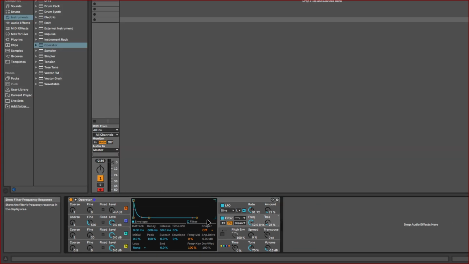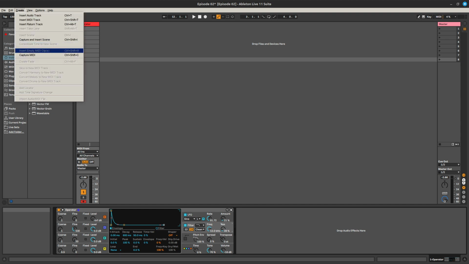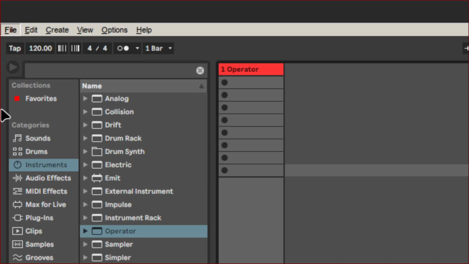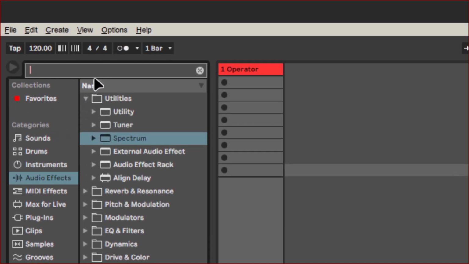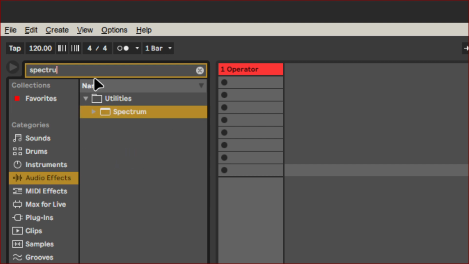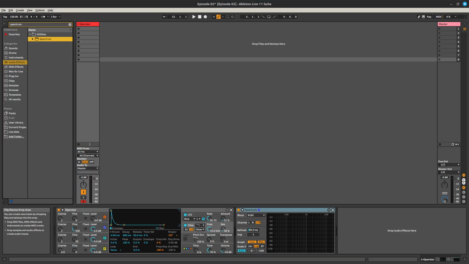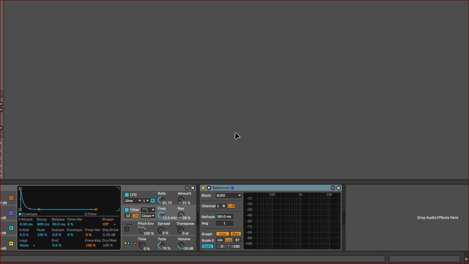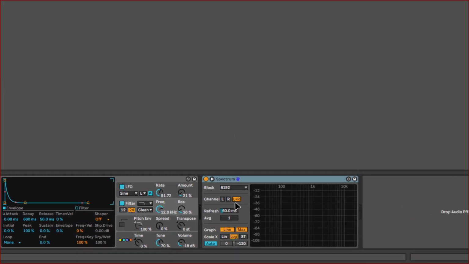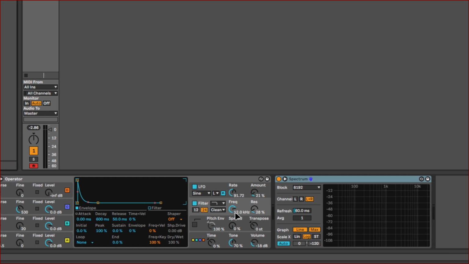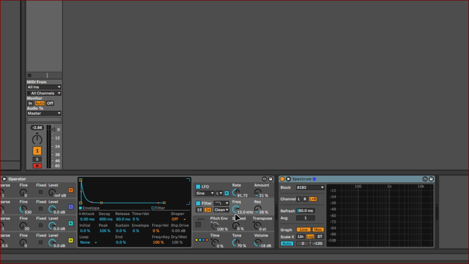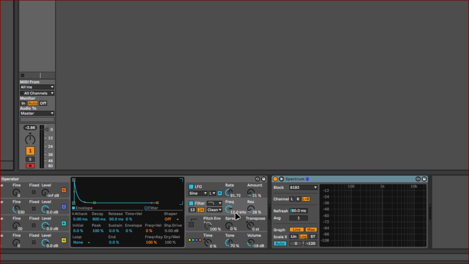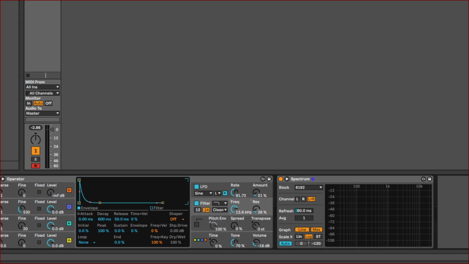And for seeing this visually, I am going to go over here to audio effects and get out our friend spectrum, so we can see the frequency spectrum. There we are. Double click it. Now, I'm going to try to get the right zoom amount here so that I can go over here, and I'm going to lower this frequency. Right now, with the frequency turned all the way up, what it's saying is pass all frequencies below this point. If it's all the way up, it's basically passing all the frequencies. So you don't hear any filtering.